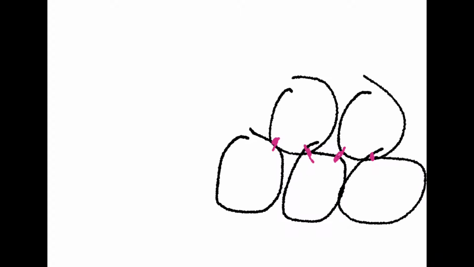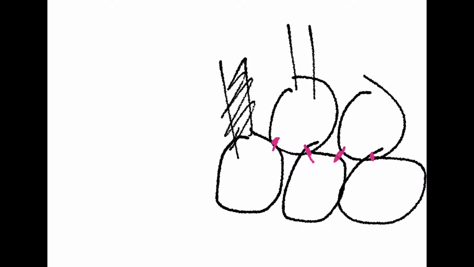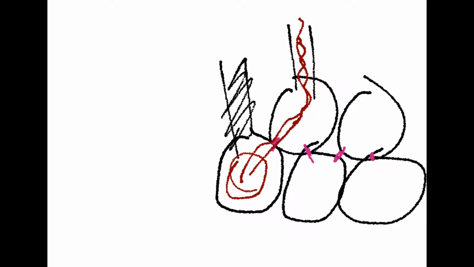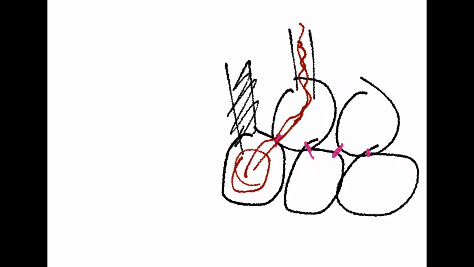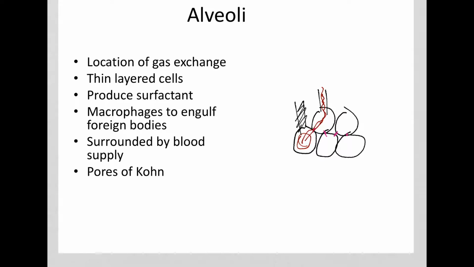This is particularly effective when someone might have damage to the lungs, so the airways that lead into here, maybe this one's damaged. It still allows those air molecules to come in this way and into this alveolus to allow that gas exchange to take place, and then the air to come back out that way to provide proper exchange of oxygen and carbon dioxide. So we see that's your alveolus or your alveolar region.